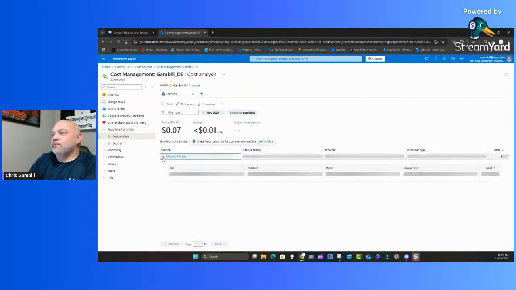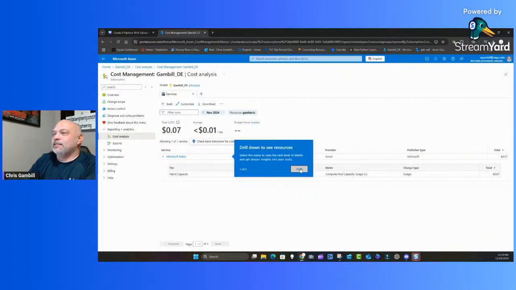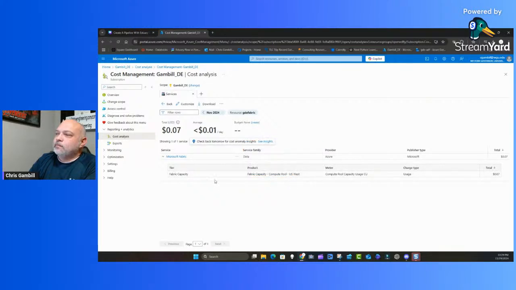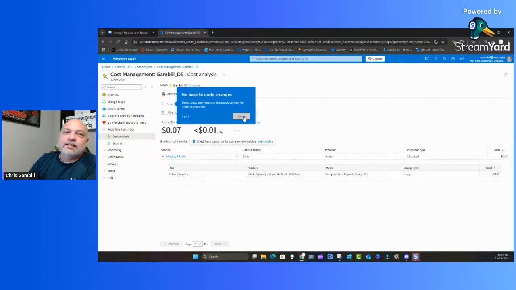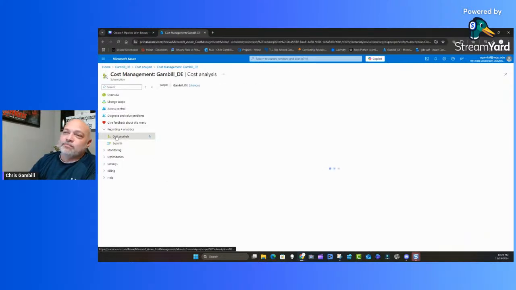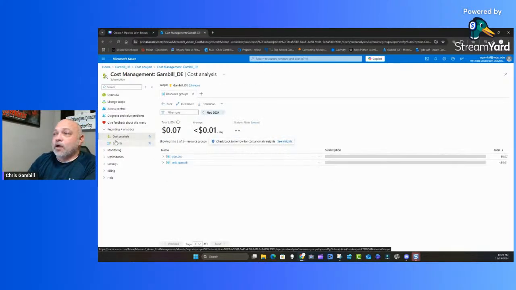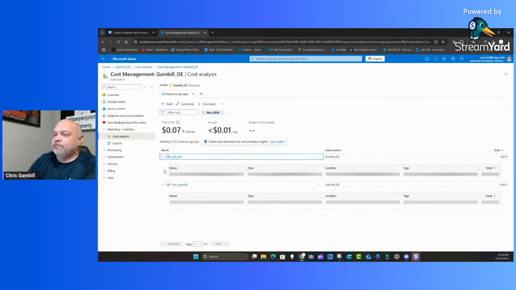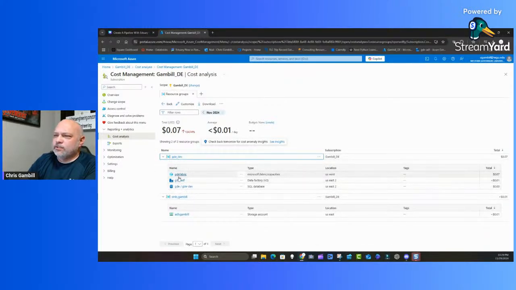I actually think it incurred that 7 cent charge before I suspended it. I do have it suspended now. This way you can see what resources are incurring any additional charges, or are part of your big costs for your subscription. It's important to know where to go in here and how to find that.